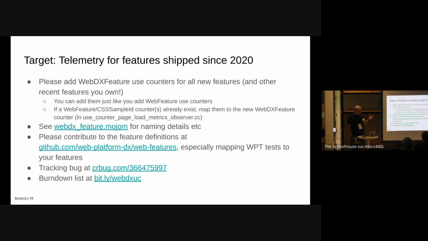And then we're obviously also looking to get contributions to the actual definitions as new features are being developed. It's a bit of a chicken and egg problem. We won't have definitions for features that we haven't really defined yet. So that's something we'll run into. The documentation in the Mojo file talks about that a little bit.